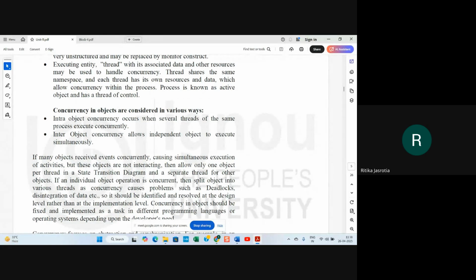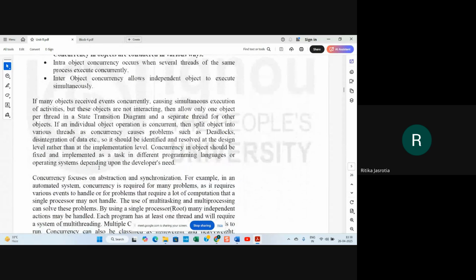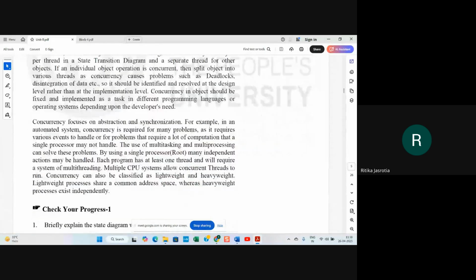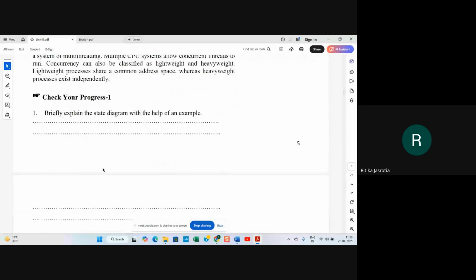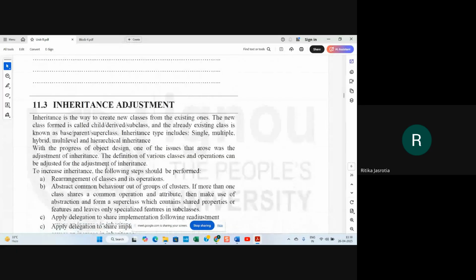If many objects receive events concurrently causing simultaneous execution of activities, but these objects are not interacting, then allow only one object per thread in a state transition diagram and a separate thread for other objects. So that is what they are talking about in concurrency for handling multiple things.